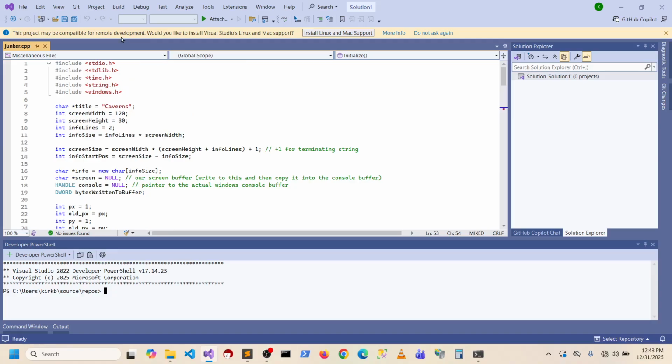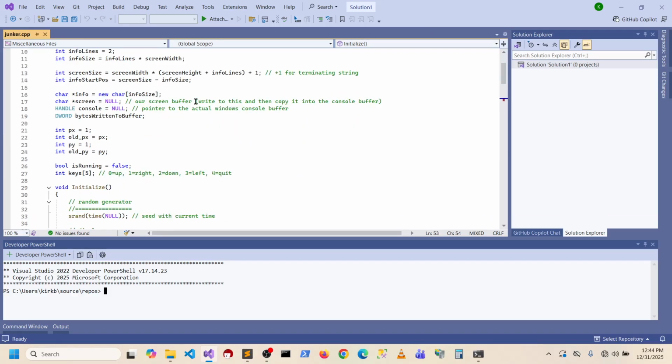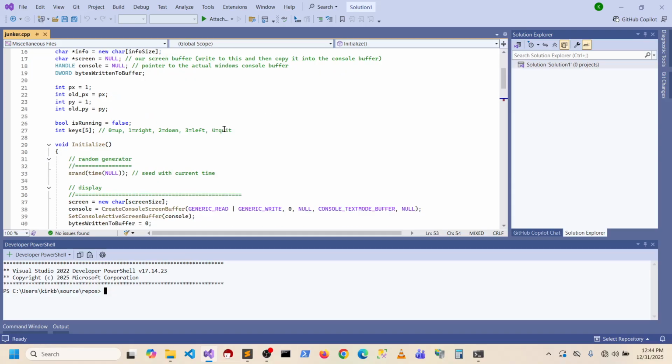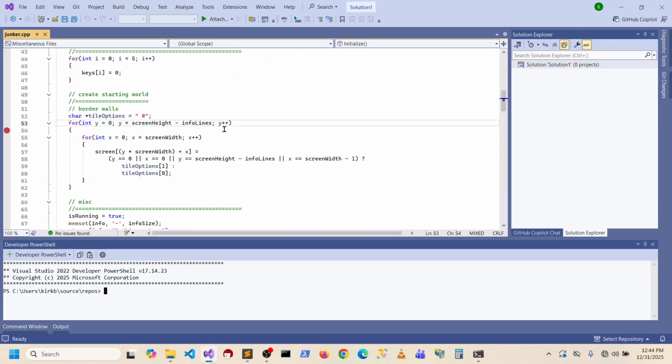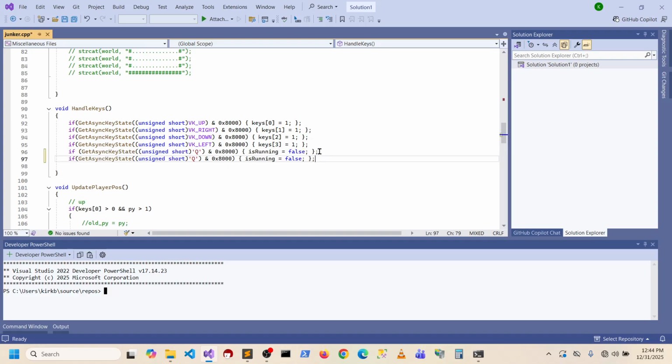So what is this? Let's just code in a hotkey to restart the whole thing. What do we got? Where's our key handler here? R for restart.